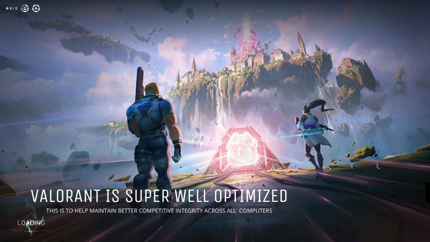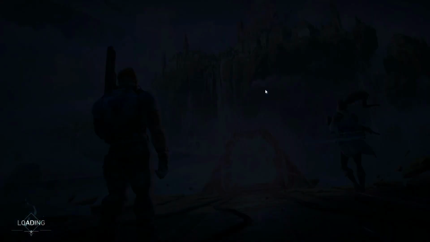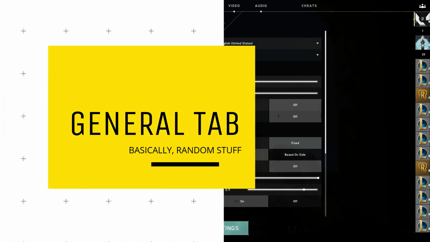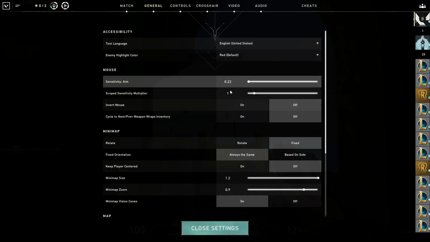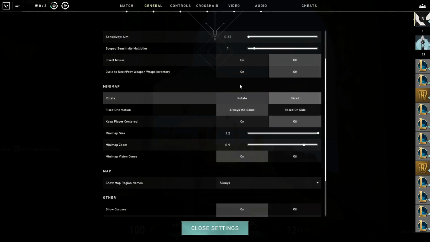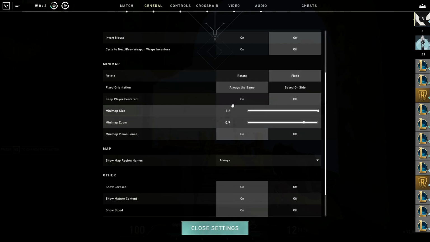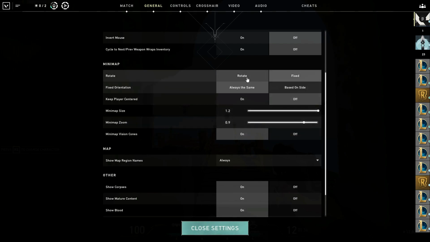So props to them. The first tab we're seeing here is General, and it has some miscellaneous random stuff that you can change depending on your personal preferences, but nothing too crazy performance-wise, stuff like your mouse sensitivity, your language, etc. Something you want to keep track of is your minimap, as there's lots of different variations of it that you can customize to your liking.